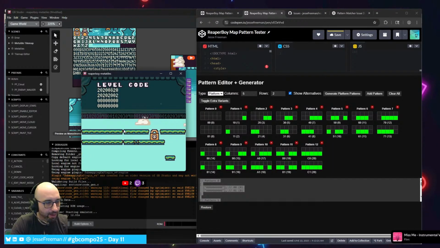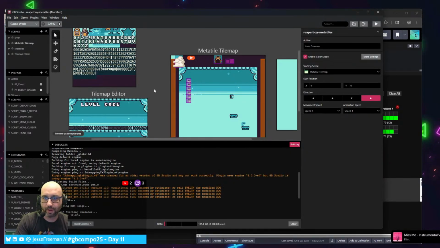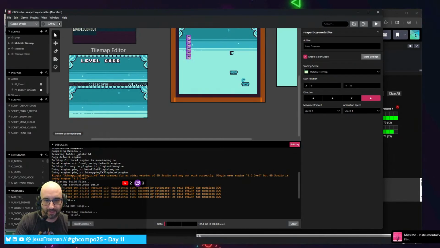I think I know what's causing this bug. But what we can see is that we have 20, 20, 20. Oh, I know why this pattern isn't matching. Because I can't delete this right now, because it's off. Let's go in and do this.